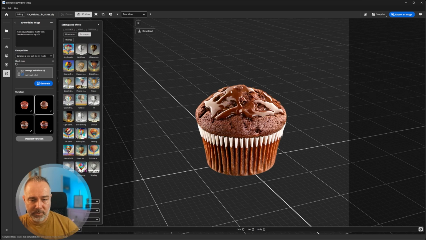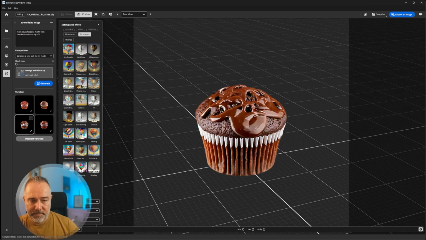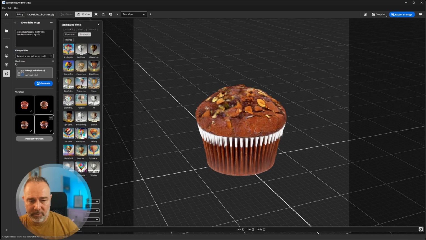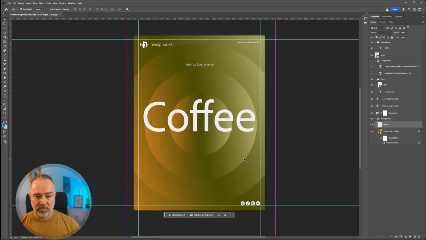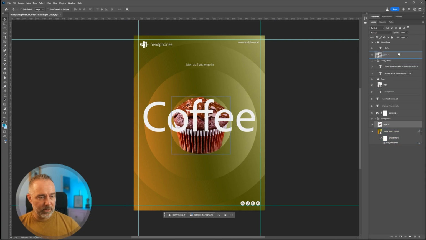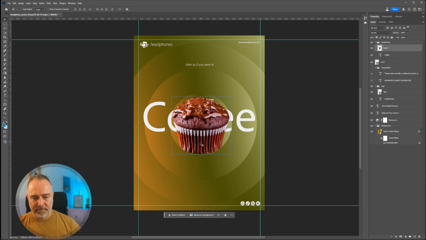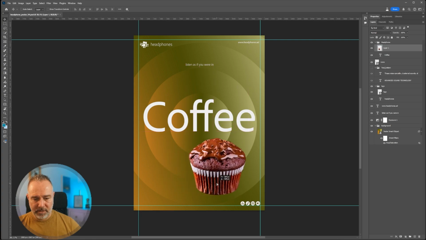So you have different options. This one is not that bad. This one is a bit too much cream in my opinion. Not good for my diet. This one is cool. So let's say I like this one. This is where you can use the snapshot here and say copy snapshot to clipboard, making sure that transparent background is activated. So when I do that, copy to clipboard, go back here, to paste. Let's put that on top. I have my muffin. Let's put that here, my delicious muffin.